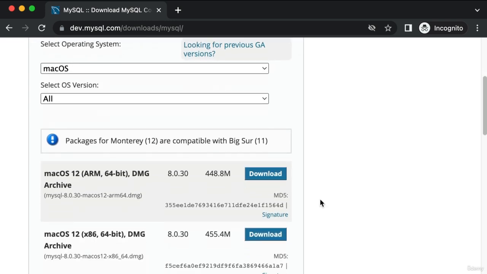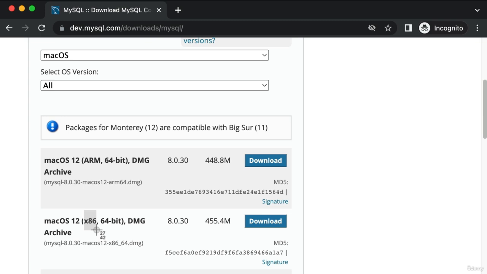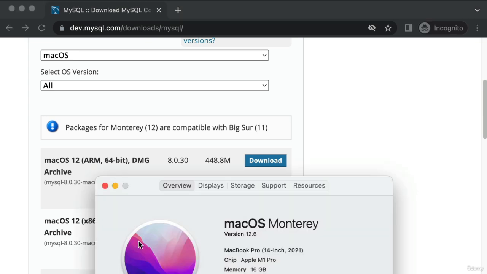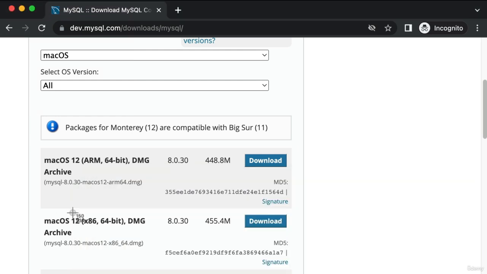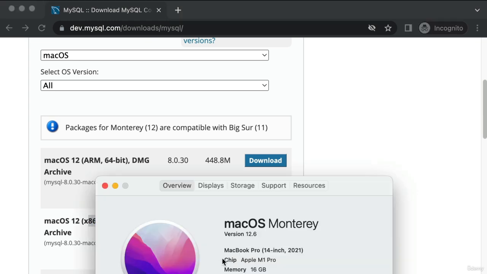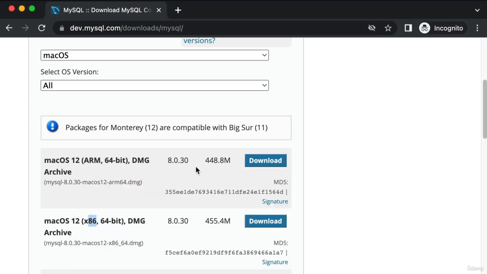Well, first of all, to be clear, if you bought your Mac in the last year or two and it's using Apple Silicon, an Apple M1 processor, you would want this version that says ARM. If your Mac is a bit older and it's using an Intel processor, you would want this version, the x86 64-bit version. If you're not sure which chip your Mac is using, you can click the Apple logo in the very top left corner of your Mac and choose About This Mac. It should be the very first option, and then from this screen you should see what type of chip you're using. If it says Intel, you would want this version, the x86. If it's using any type of Apple chip, you want this ARM version. But just go ahead and click the correct download button.